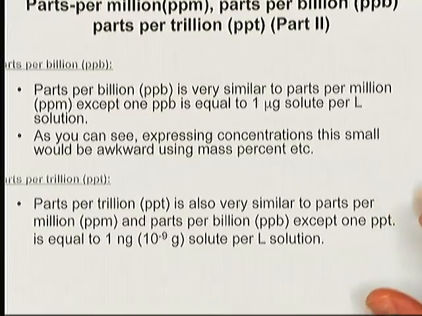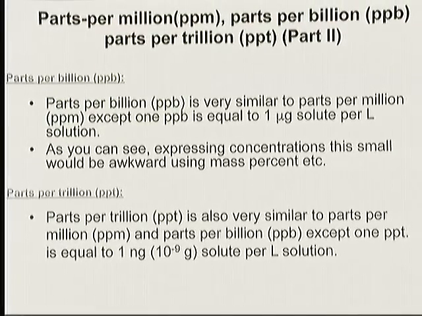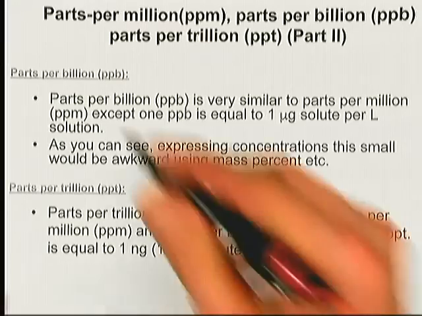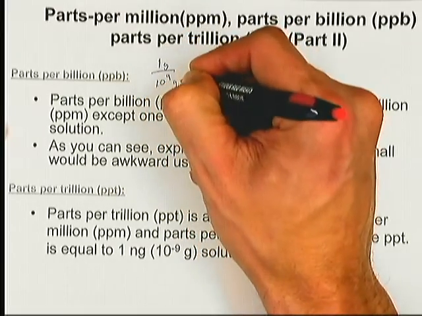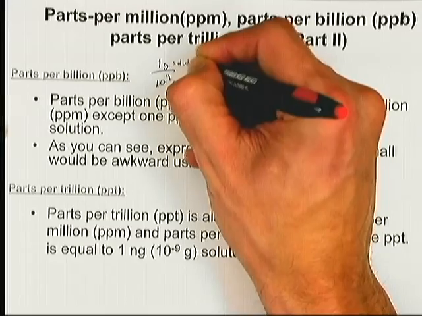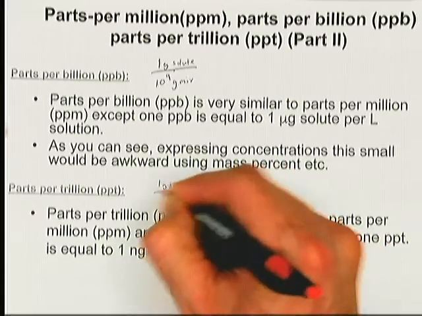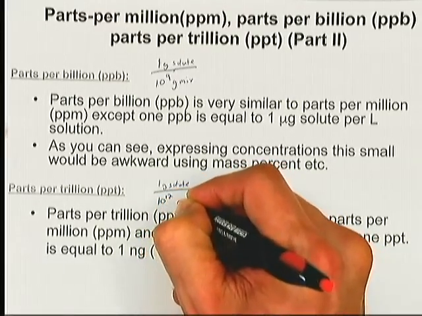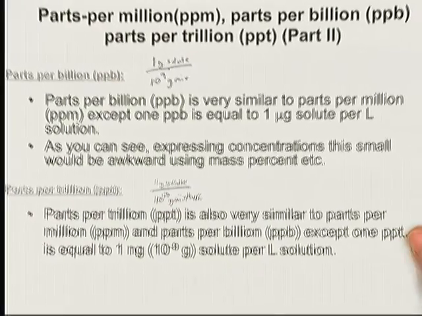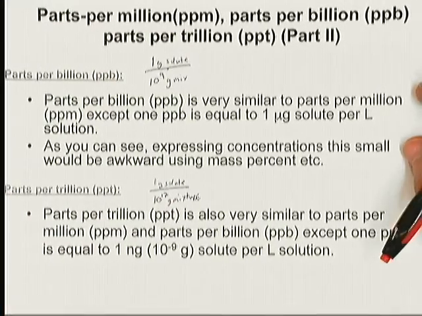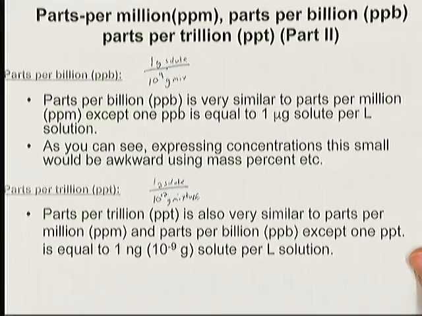1 milligram per liter is parts per million. Now, what about parts per billion, parts per trillion? The story here is very, very similar. The only difference is that a part per billion is smaller. Didn't we say that was 1 gram per 10 to the 9th grams of the mixture? So 1 gram of solute per a billion grams of the mixture. And then part per trillion, well, that's 1 gram of the solute per 10 to the 12th, per trillion grams of mixture. So these are actually smaller units of concentration, by 1,000-fold relative to parts per million, and by 1,000,000-fold relative to parts per million. However, other than that, things work very, very similarly.